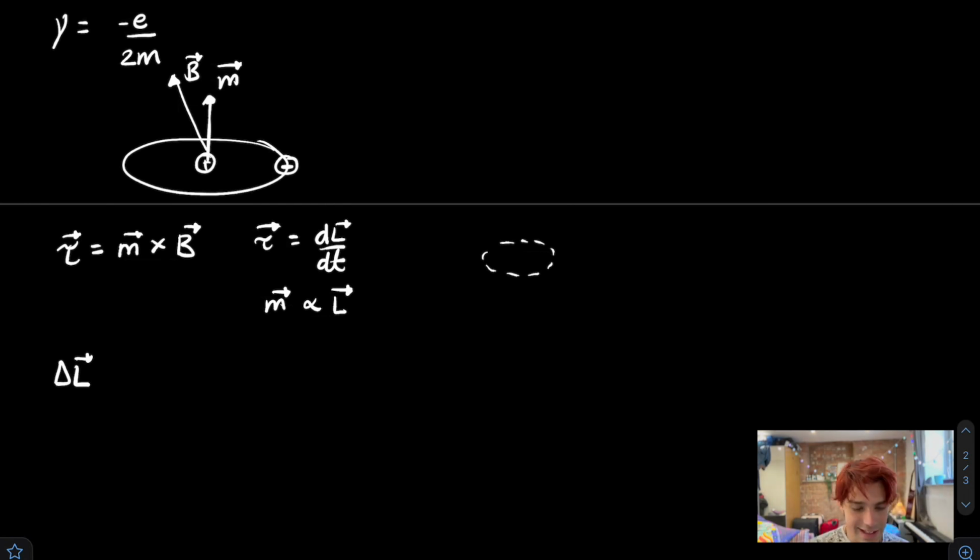So let's go ahead and see if we can calculate what the precession frequency and thereafter the diamagnetic susceptibility is from what we've just described. So I'm going to redraw this vector diagram in order to make sure that we understand what directions everything is in whilst we're calculating. So we have our magnetic dipole moment right here, which we could also write as the angular momentum. So we could write this as M or L.